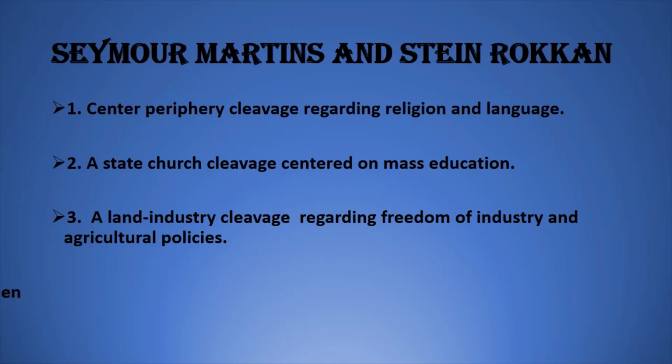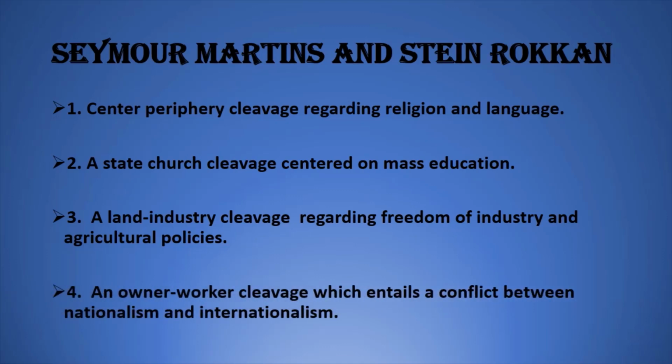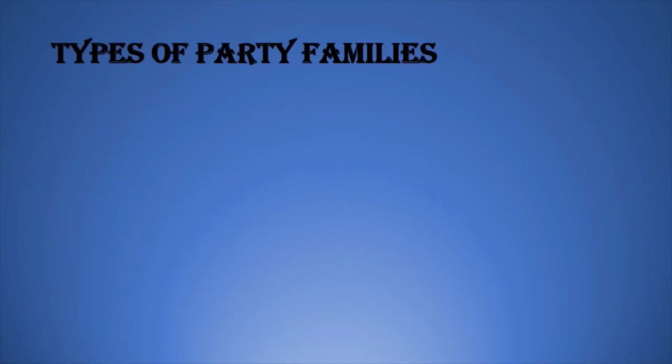4. The owner-worker cleavage, which entails a conflict between nationalism and internationalism. Importantly, it is worthy to note that parties belonging to one party family should be significantly distinct from parties belonging to another family. There should also be enough ideological and policy cohesion between the parties belonging to each party family.